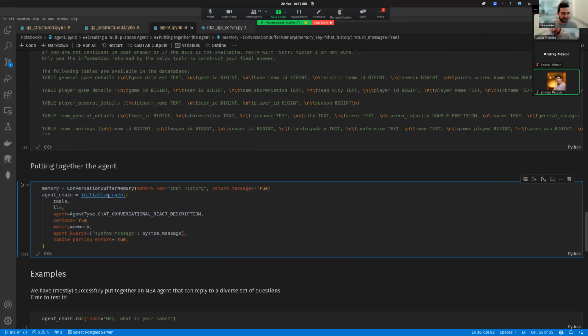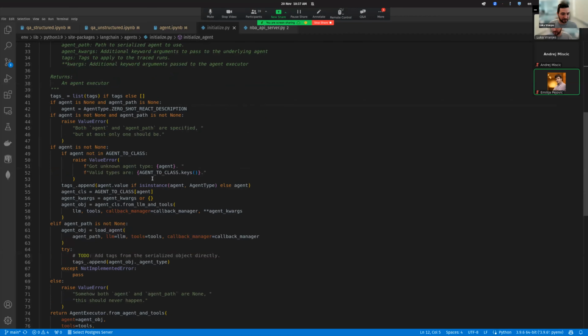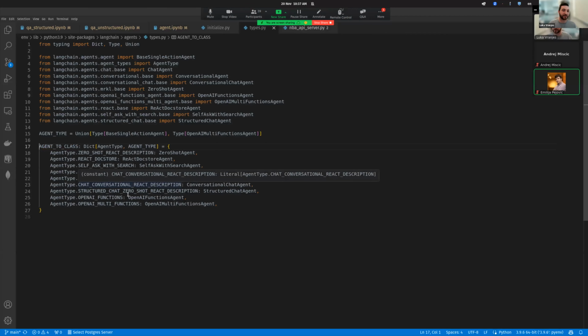Before we go to the examples, we can look at the different agent classes that are pre-implemented in LangChain.